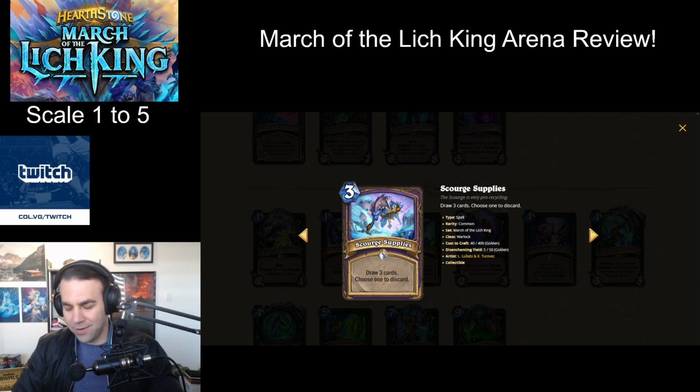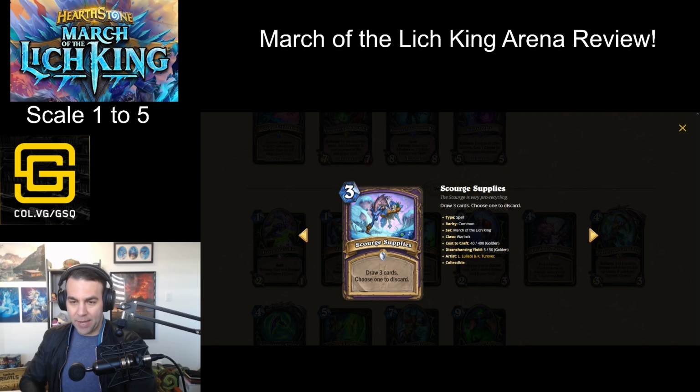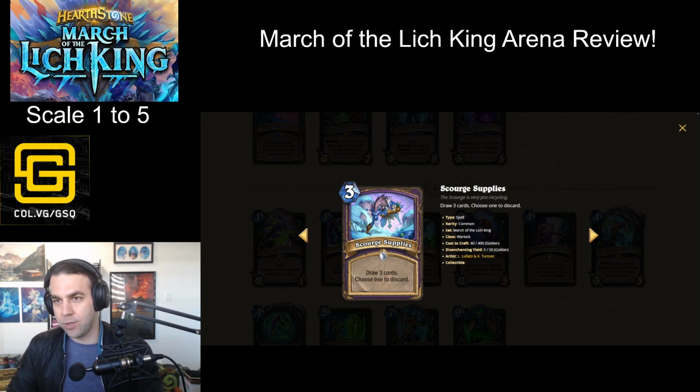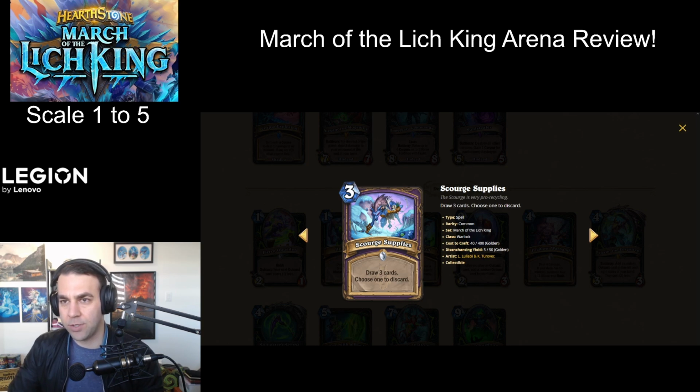I just don't really like draw on Warlock. It's not a bad card. It's basically Arcane Intellect, but you draw 3 because you get to pick which one you don't want to have, right? Maybe it's not draw 3, draw 2.5 or something, because you curate your draw a little bit. I've just never been a huge fan of draw.